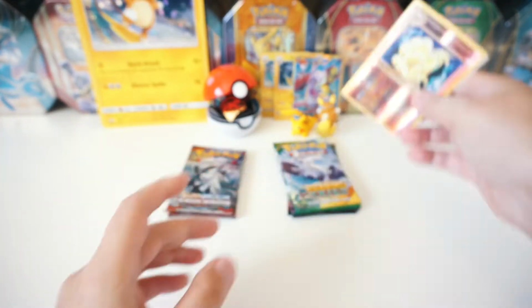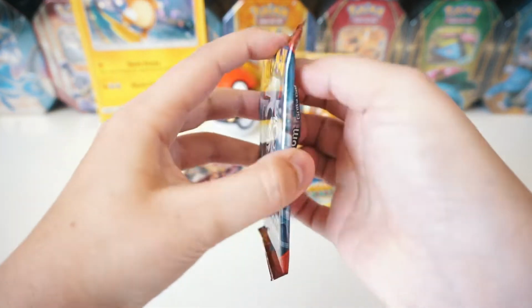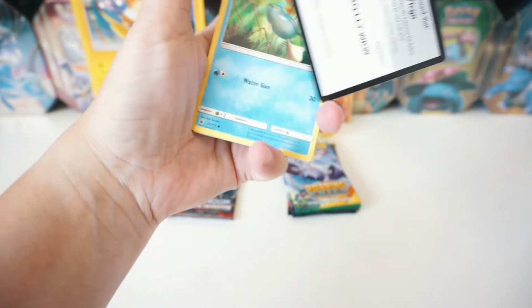And we're on to the Crimson Invasion packs. Let's go. Let's see what we can pull here. All right, just destroyed that pack there. Here is the code card.